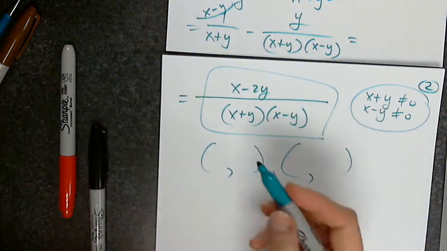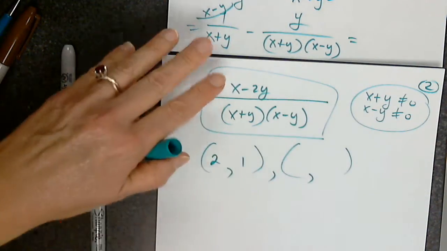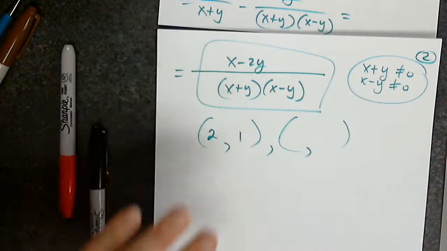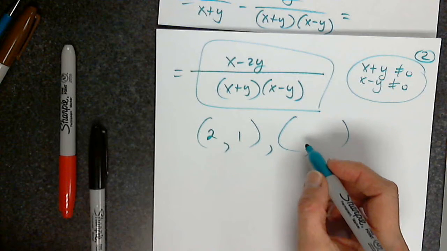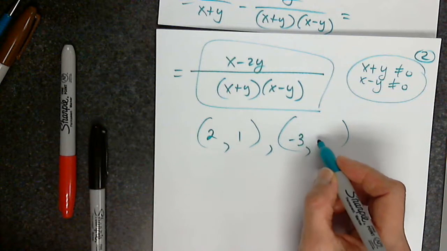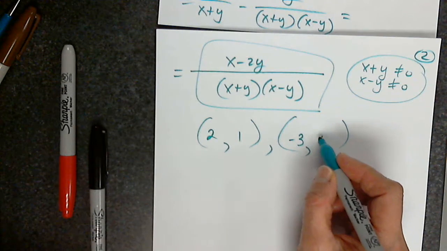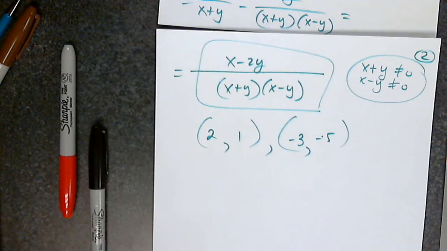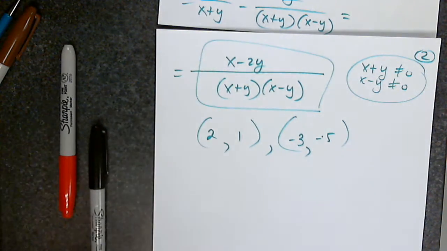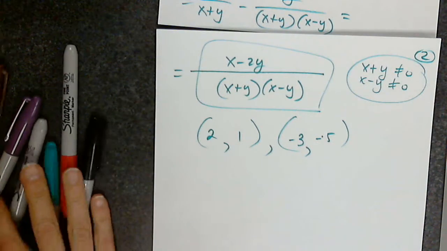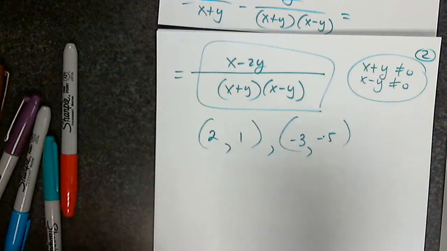Alright, let's do 2 and 1. Okay, also give me some negatives in there, so there is something negative. -3 and -5. Awesome. So we're asked to find the linear function that passes through these 2 points. What will you have to do first? Awesome. So let's find the slope.